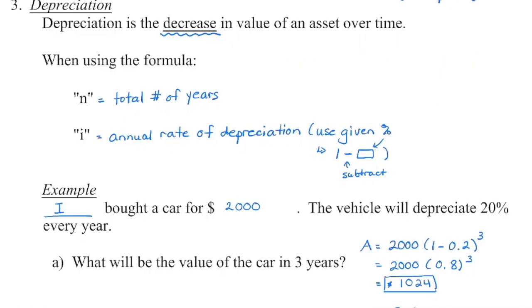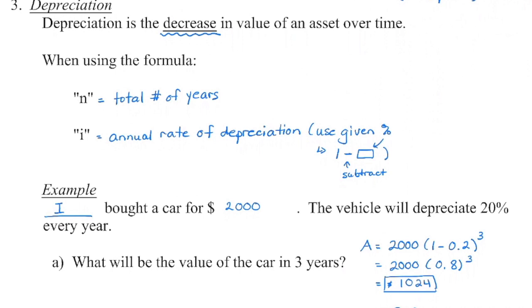Compound interest will produce a growth function, but we can also have something that loses value over time. If you think in terms of things that you own, vehicles and technology are the two items that tend to depreciate the fastest. The minute you drive that car off the parking lot, it starts to drop in value. So when we're trying to calculate how much of something is worth as it loses value over time, we know we're going to have a decay function.